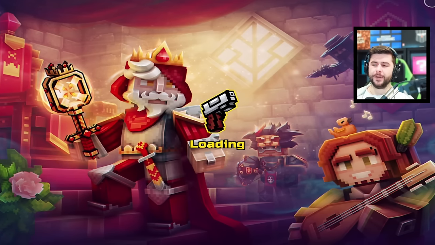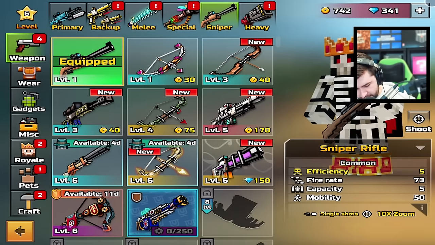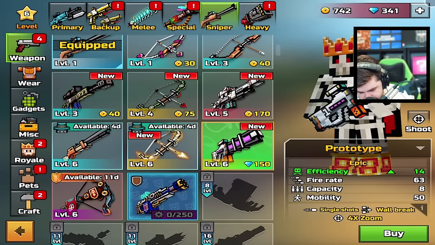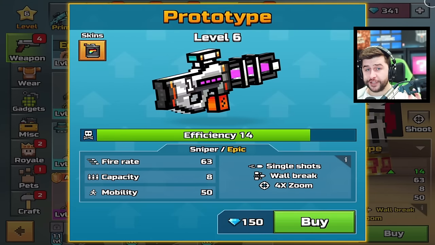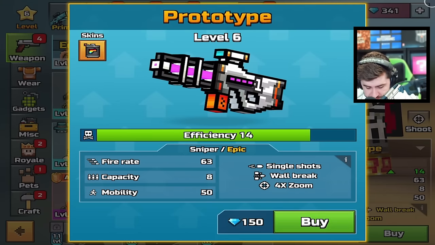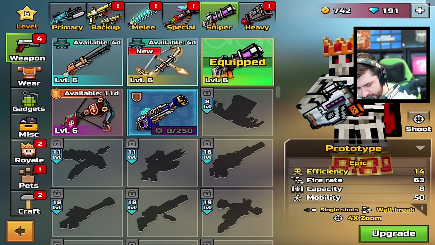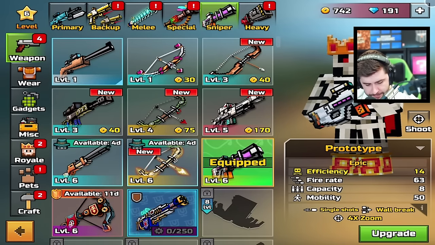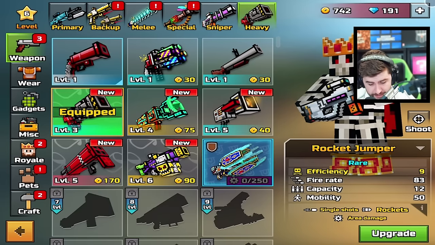Next, modules are coming up, which I don't want. I wish they were a lot higher of a thing in Pixelgun 3D. But can we just purchase the prototype? I am. This is actually going to be my first purchase. For those unaware, this is a wall break. Now, I know a lot of people might say, wait until you get anti-hero or the original anti-champion. Yeah, they're good, but I really liked the prototype as a low-level player.